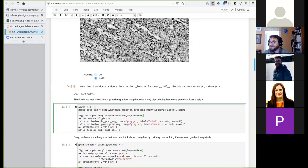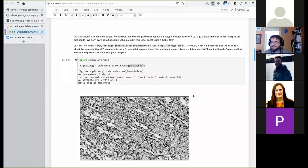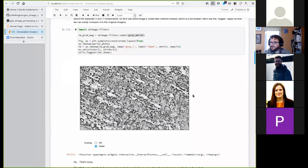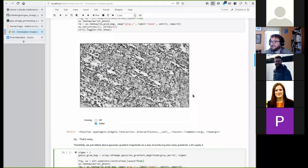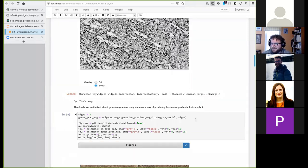And you're asking about rules of thumb for what we don't care about, or rules of thumb for how to pick the thresholds. Well, sigma's not exactly a width. It's in pixels, but again, it's a standard deviation, so it's a little wider than just a straight width. But if something's 3 pixels wide, we probably don't care about it too much. So that's a good rule of thumb for that sigma being 3 here. The truth is, grab one, see what it looks like, change it, see what you think.